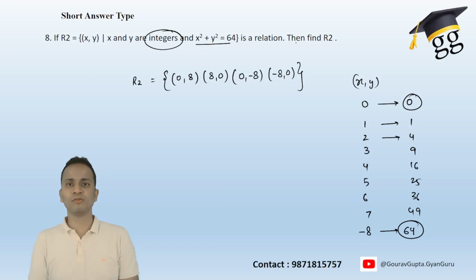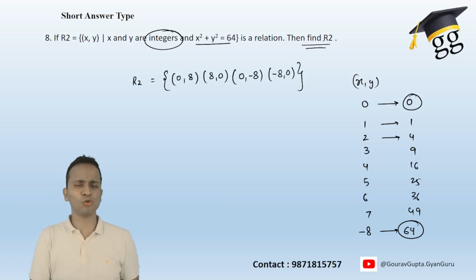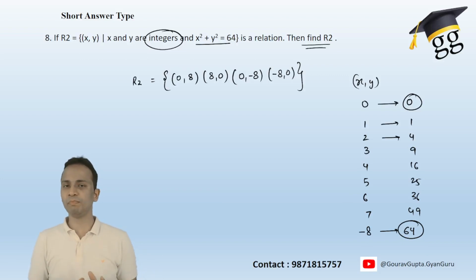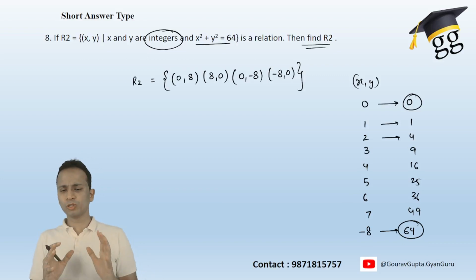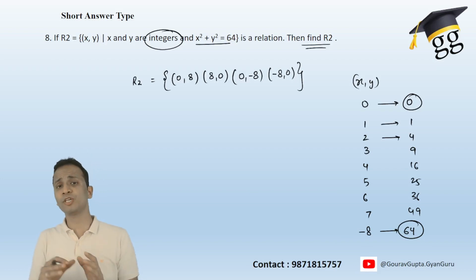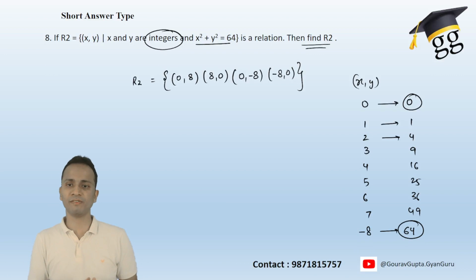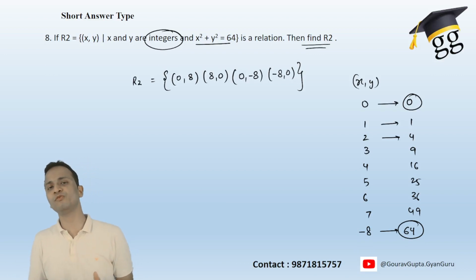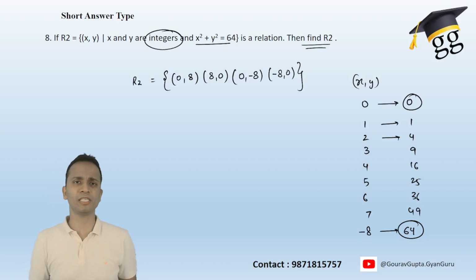Okay, now we have already got R2. We don't have to write the domain and range. Even if you want to write the domain and range, you can do that as per your choice. But this is the complete relation R2. So the learning from this question is we need to consider the negative numbers. The squares of negative numbers is also positive. Like here minus 8 का square 64 होता है, plus 8 का square भी 64 होता है.